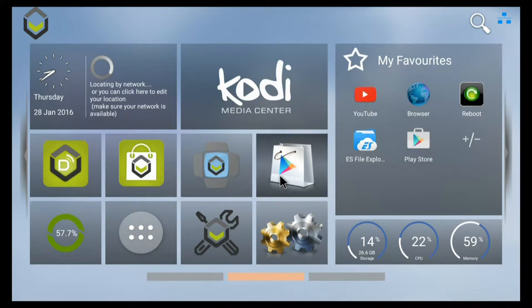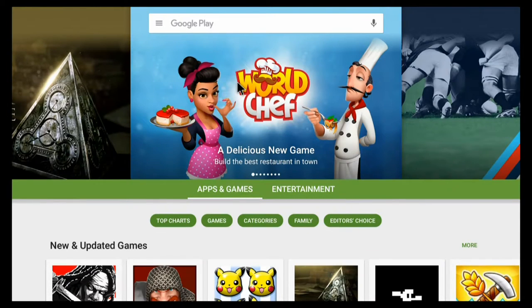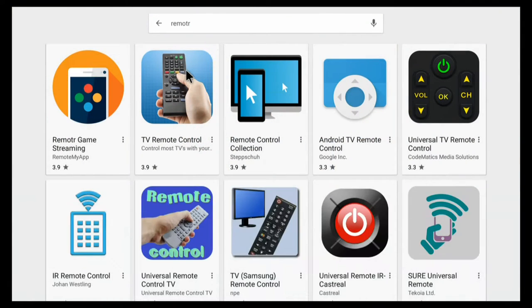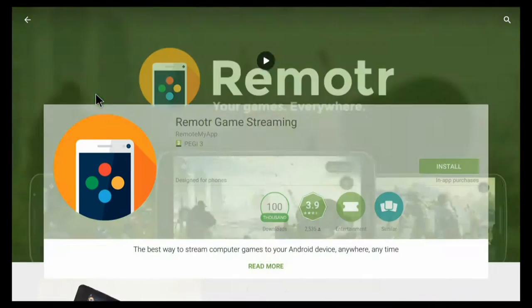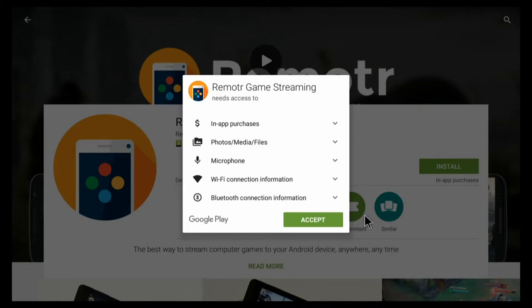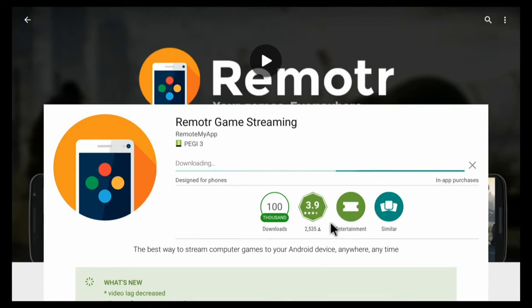Open the Google Play Store and in the search bar, type in Remotr, R-E-M-O-T-R. Click on the Remotr game streaming app and click on the green install button and if prompted, click on accept. The app will now download and install. Once installed, click on open to start the application.